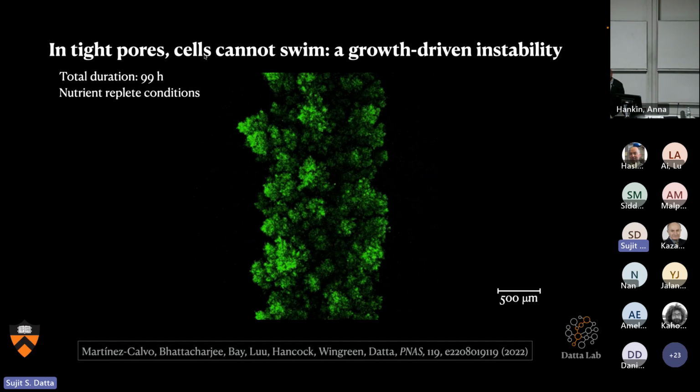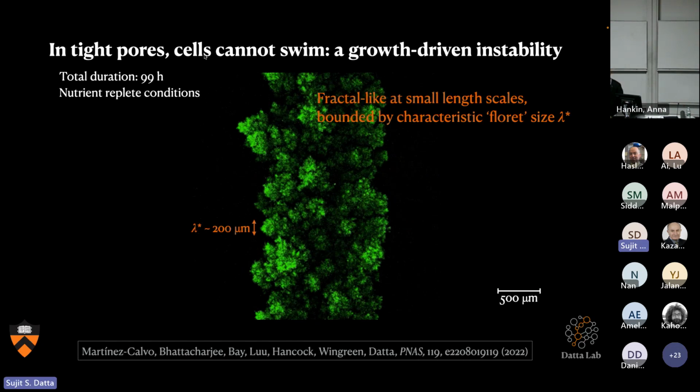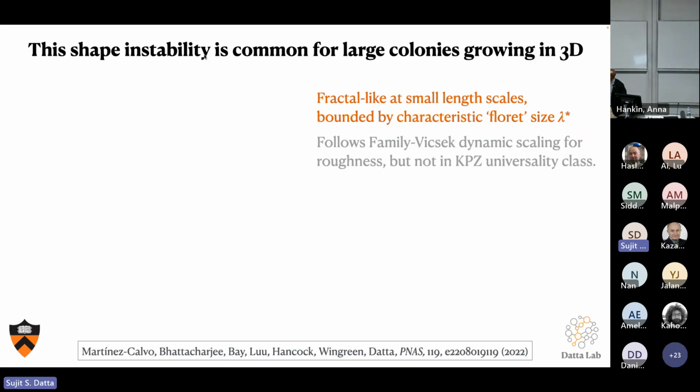These grow into broccoli, right? They grow into these beautiful, large, multi-scale fractal-like structures that look like broccoli. In fact, we've characterized this and shown that they're fractal-like at small length scales, but to use an analogy of broccoli, there's a characteristic largest wavelength like the floret size of broccoli, right? And that seems to be consistently reproducible in all experiments, right?